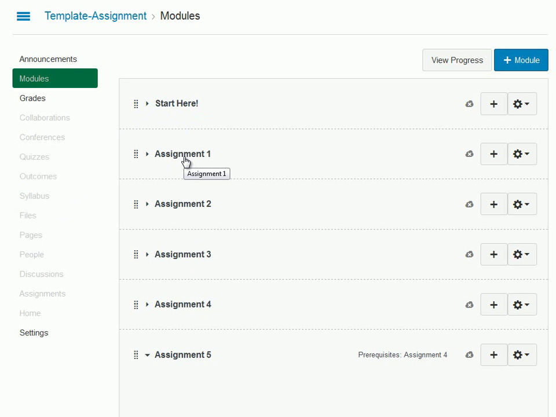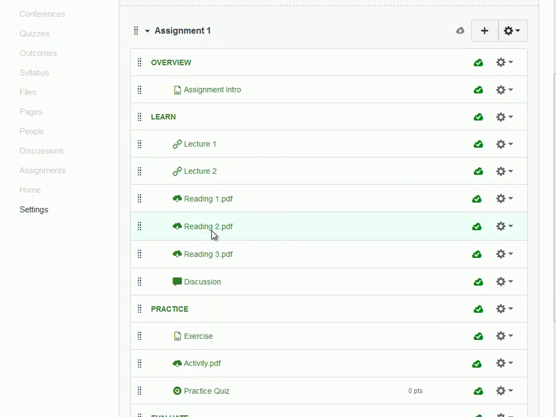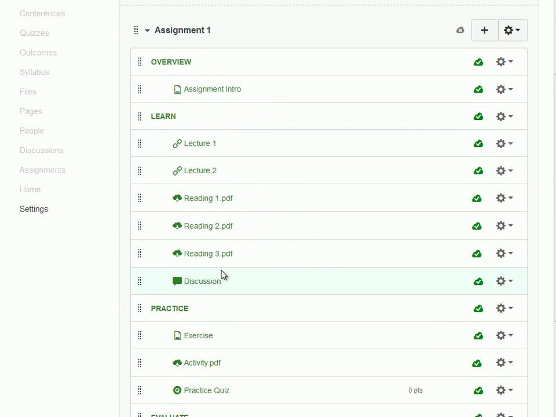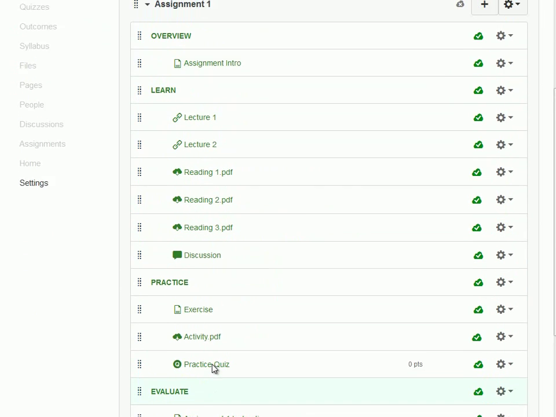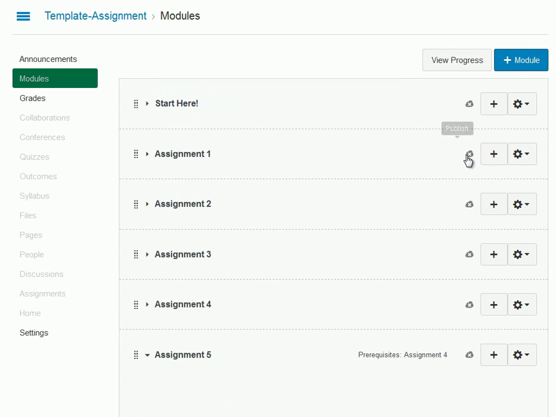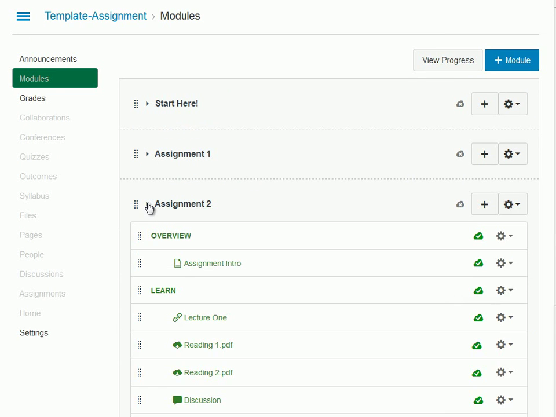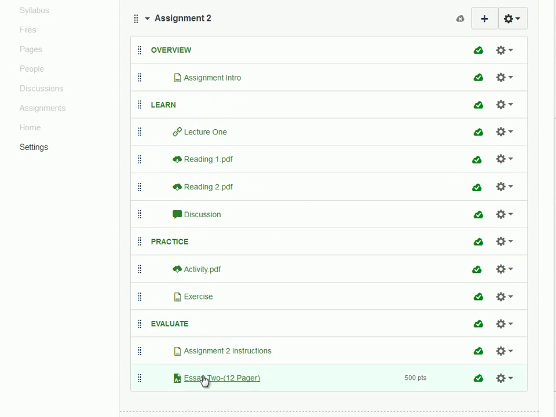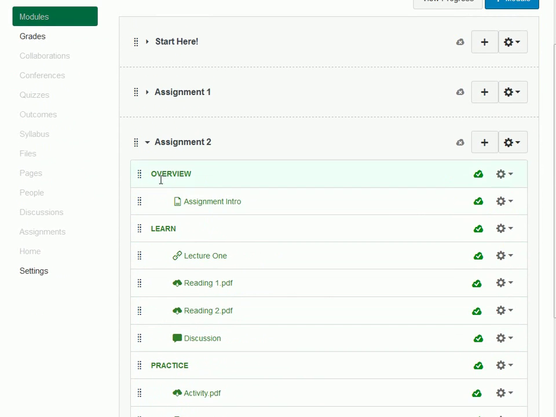I look at each module. Here I have this course organized by assignments, so each assignment is a module. I look at each module like a different act in the play or the production. Act 1 or assignment 1 has a number of items that will keep the learner interested for that act of the play. When that act is over, though, we draw the curtain on that act, unpublish it, and open up assignment 2, act 2 of our play, and let all of the learners enjoy these elements.